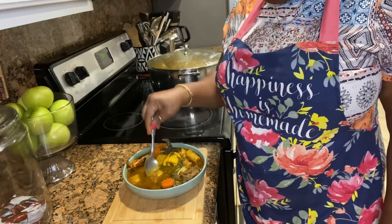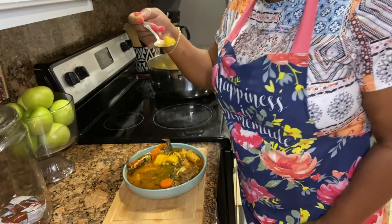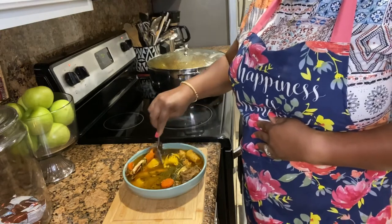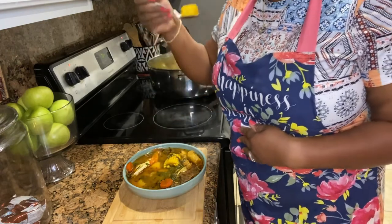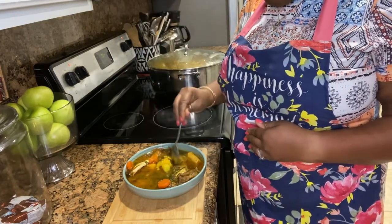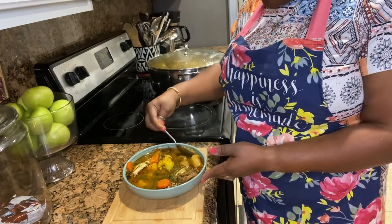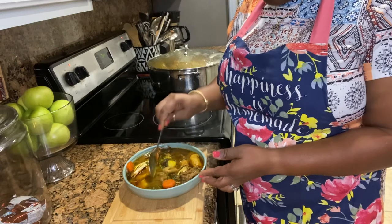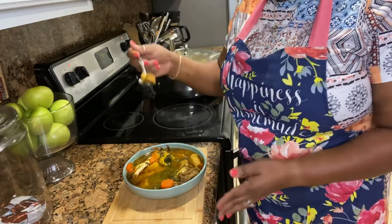Like I said, yum is my favorite part of the bouillon. Let me try some potato. This is a piece of potatoes. Yes, this is our yum. This is a piece of the turkey. Some people cook their meat separately. I don't do all that when I'm making my bouillon.